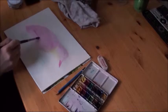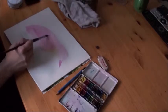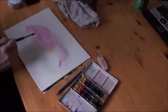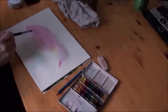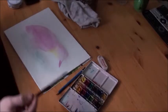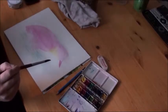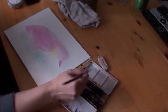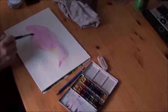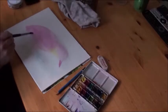We have a wing coming here. I need some dark under here. Wonder if I'm going to add another color somewhere. Might add a little bit of that blue just under the belly.